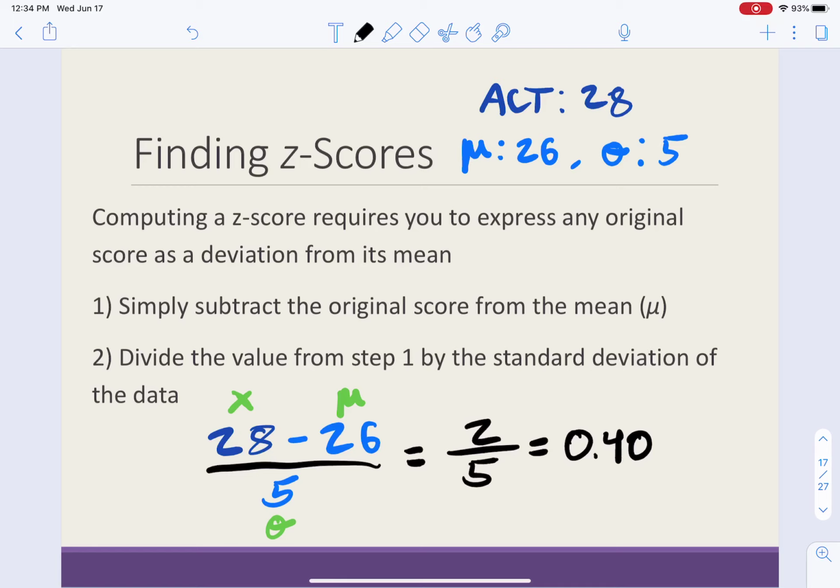But what does this tell me? Well, this tells me that I was above the mean. I was 0.4 standard deviations above the mean. Okay. Well, this is now an easier way of saying, okay, I did better than the average, but by how much did I do better? In this case, I'm decently better. I'm 0.4 standard deviations away. And in the future, in another video, I'll tell you how we can calculate what percentile I'm in. Okay, so that's easy enough.